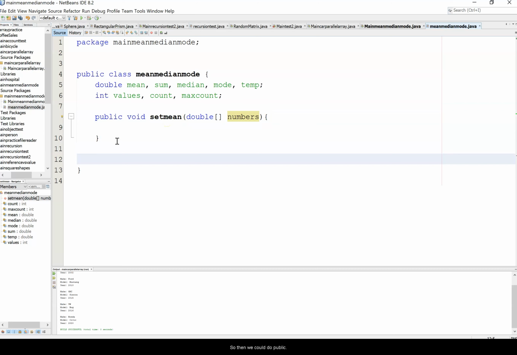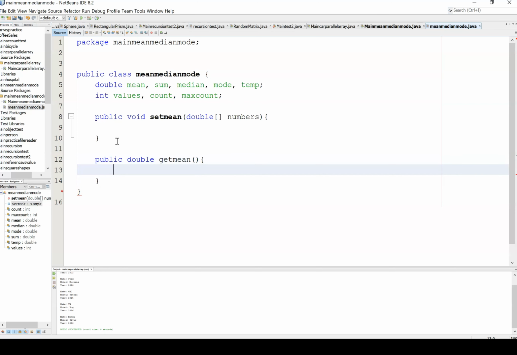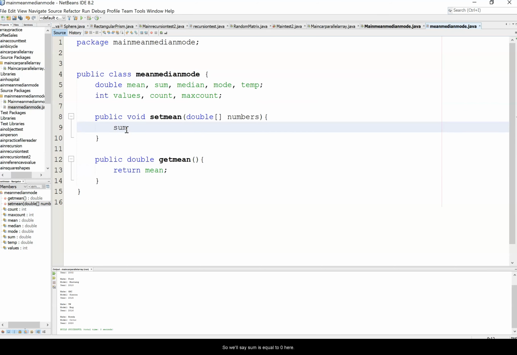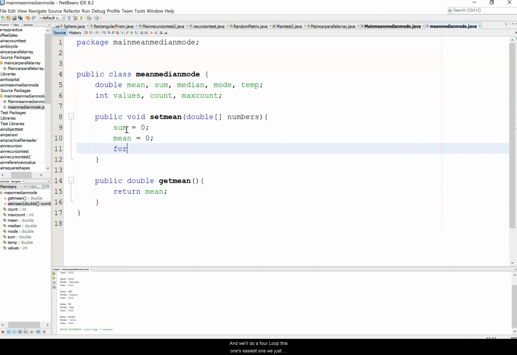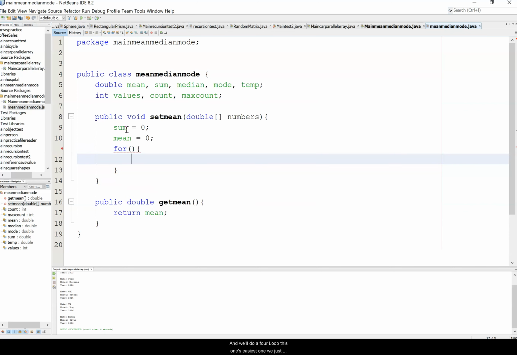Then we could do public double get mean, and we'll return the mean. So we'll say sum is equal to 0 here, and mean is equal to 0, and we'll do a for loop. This one's the easiest one.